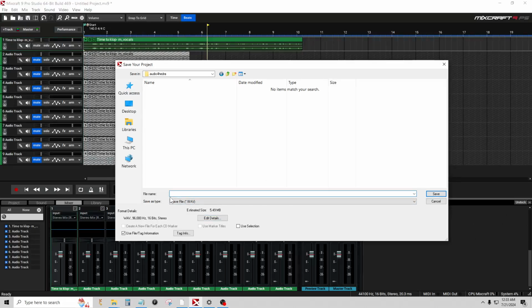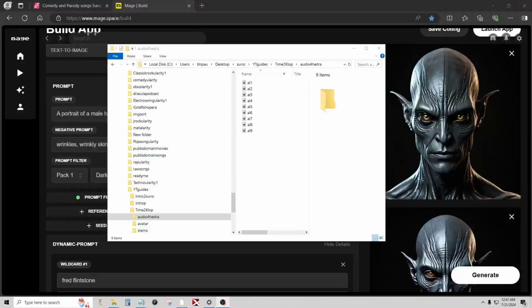And then I'm going to number these too, just to make it easier to sort them once I'm putting together the final song. I'm just going to call them Al1 for alien, because I'm going to use an alien avatar, and then I'm just going to go down the list and do this to each one of them. Okay, and now here are my separated vocal files I'm going to use to generate the lip sync.